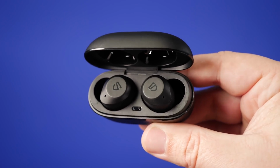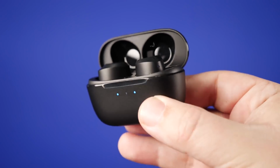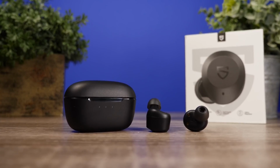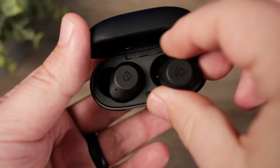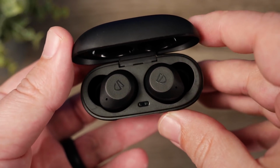So if you don't want to spend a ton of money and you're looking for a pair to just block out a lot of your surroundings at work, or if you travel, you don't have to spend a ton of money to get the Sony or Bose. So to be able to pick this pair up for 49 bucks, they also have 12mm drivers, which give these a really bold sound. I just think it's an excellent buy coming in at this price.